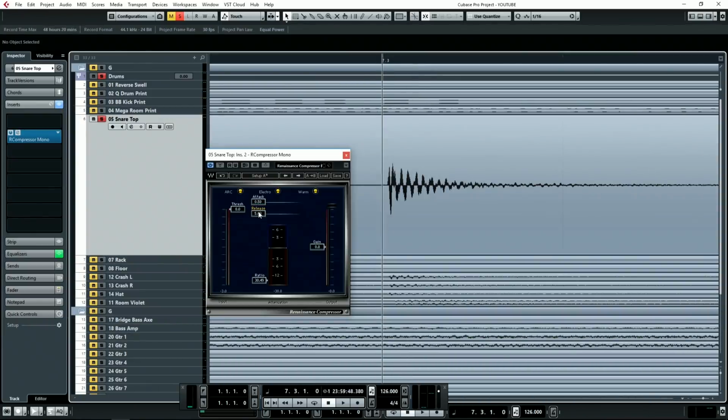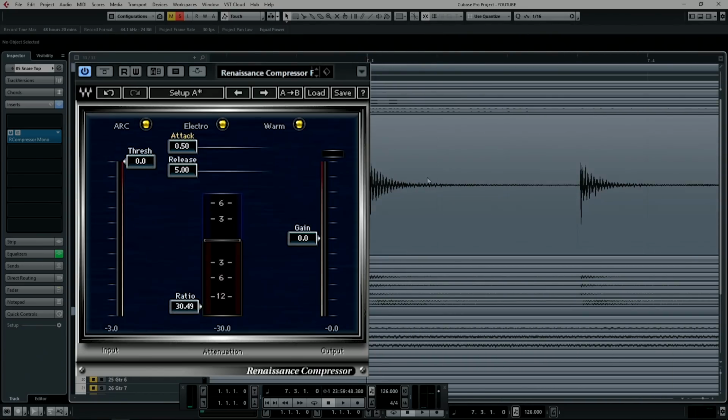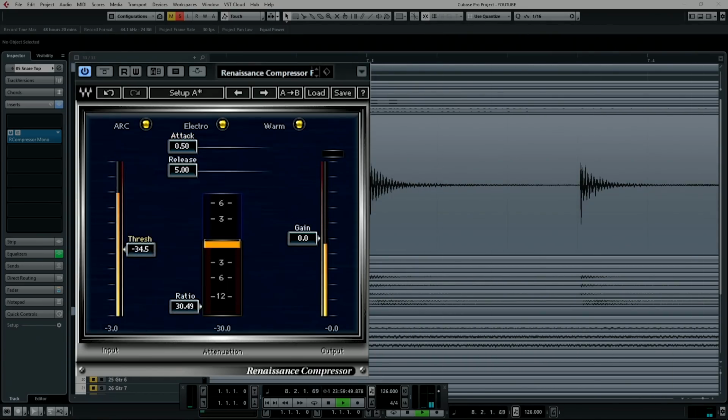Okay, so what does that sound like? The easiest way to hear this is to open up the attack to a slower time. So let's just say like 50 or 100. And we'll start with the fast attack and fast release. So this is what would be called hard limiting. Okay, so let's hear the snare. The best way to do this always is to crank the ratio really extreme so you can really hear it, dig in really hard on the threshold, and then turn up the makeup gain.